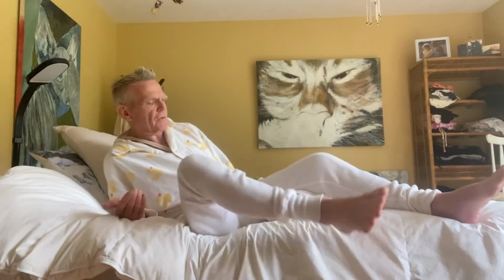So you want one of these, or a towel anyway. And what we're going to do is we're going to put this on the bed up underneath our leg here, below the knee. These are our hamstrings. These are our quads on top. These are our hamstrings on the bottom. We're going to put the roll under it right like that, see?